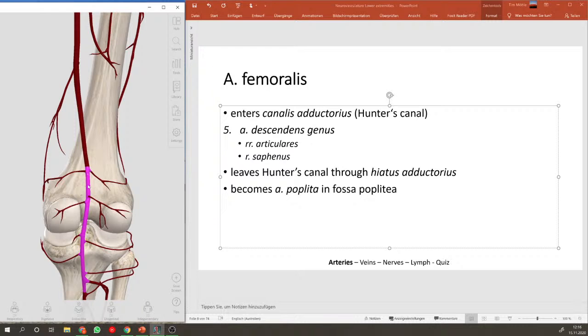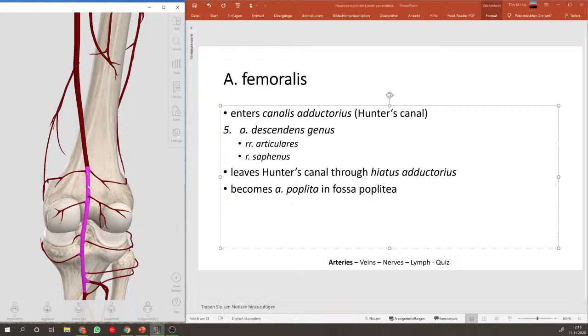Also, if I speak too fast, just let me know and I'll slow down. Alright, popliteal artery. Now you can see the segment of this popliteal artery is quite short actually, which is good for us because it means it's less to study. And I think the popliteal artery is actually one of the easiest or most logical ones because the names of the branches are really self-explanatory. So first we have the medial and lateral superior artery of the knee. Yeah? So arteria superior lateralis genus and arteria superior medialis genus.